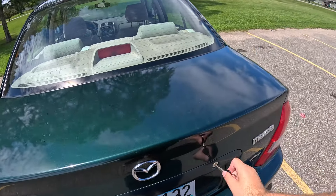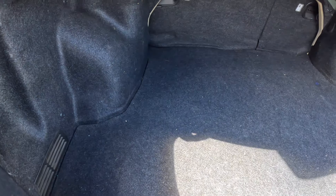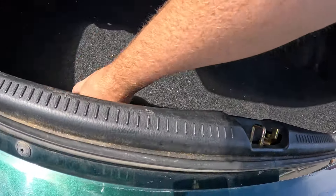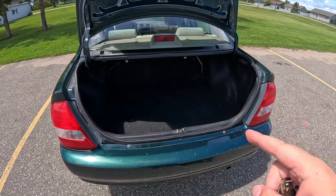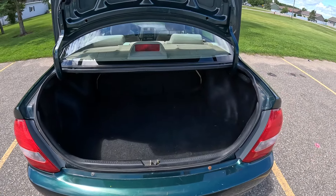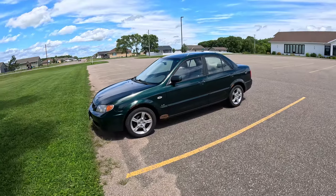Let's hop into the trunk and talk about the cargo space. Around the back of the Mazda Protege, single key, open it up and pop it up. Here we have the trunk of the 2003 Protege LX — we don't get anything fancy, but we can pull up the carpet and we do get a spare tire with a little corrugated cardboard, something you don't really find in modern cars much anymore. Mazda in 2024 is still very good about spare tires — almost all of their vehicles come with them, so very cool they did that in 03 and still do it today.